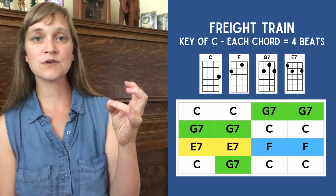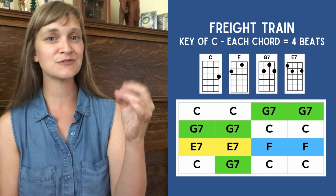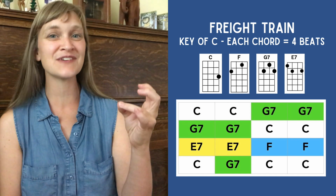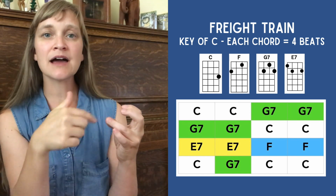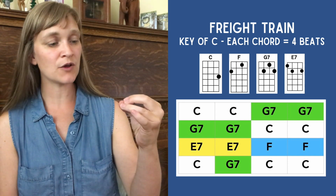Freight train, G7, going so fast. Hold on to it. Freight train, C, going so fast. So you've got the song kind of running in your head, and you're just kind of blocking out the chords here. Next line, we're going to go to E7, so you need all three fingers again.